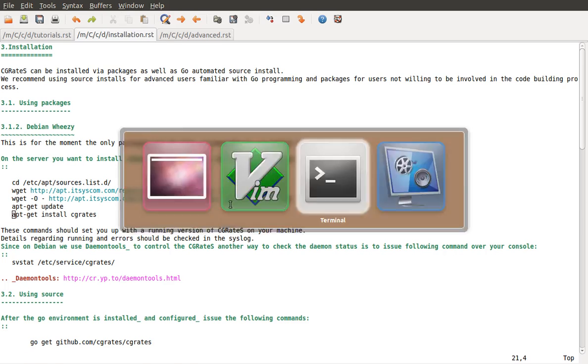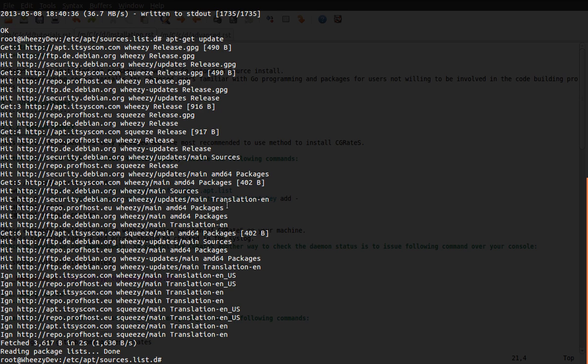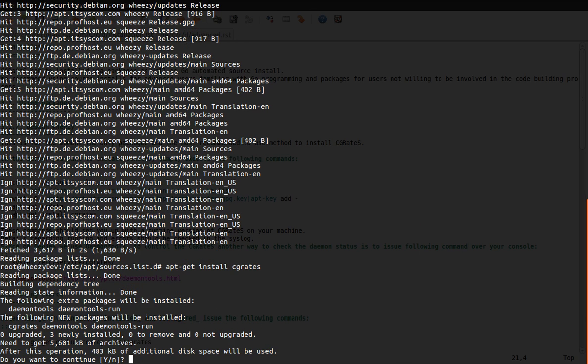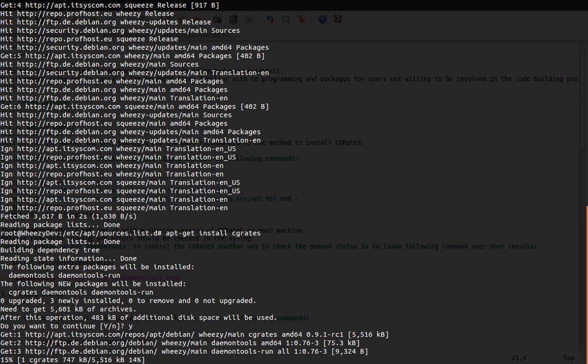So after getting the key and registering the packages into our own cache database, we simply order that the CGRateS should be installed. You can see that the only dependency is the daemon tools, which we use to control the CGRateS process.